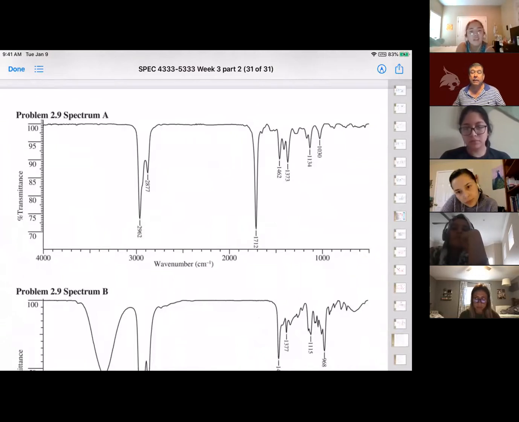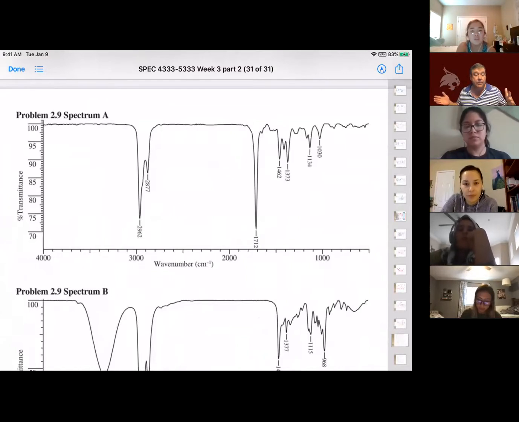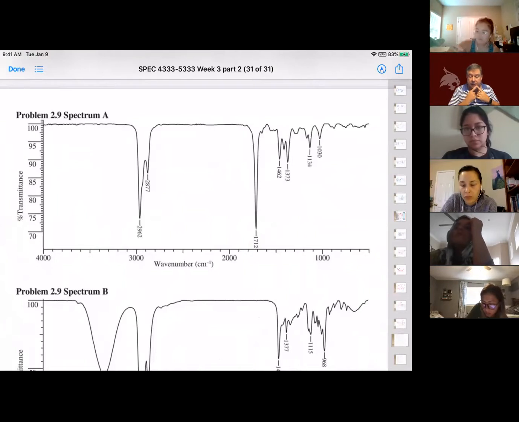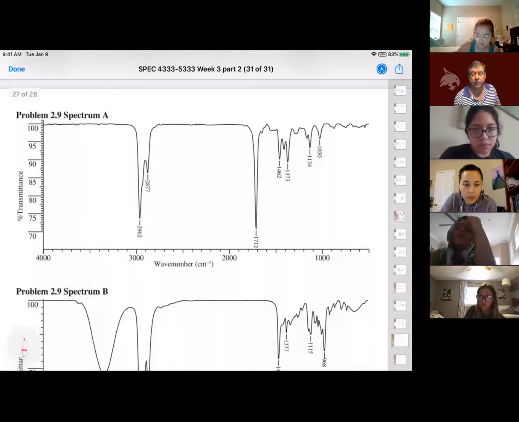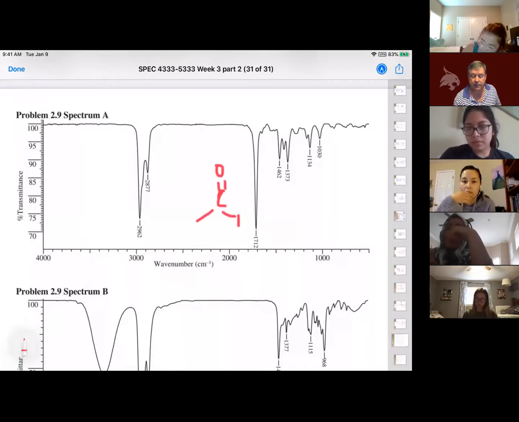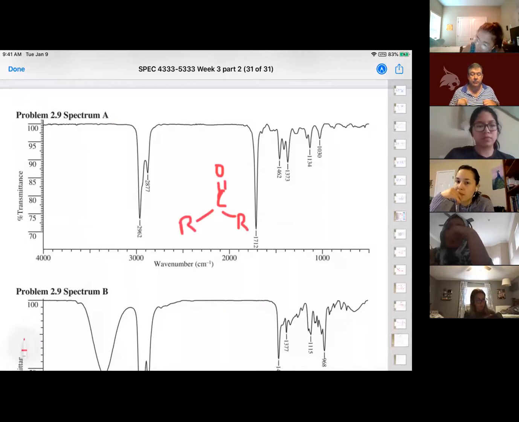Do we have any alcohols? No. We don't have any amines. We don't have any nitriles. We don't have any acetylene. I don't even think we have a carbon-carbon double bond in this thing. We have a carbonyl. Ooh, we have a carbonyl. And what kind of carbonyl would it be just from that number? Is it going to be an acid chloride or an ester? Acetone. Acetone? Sorry, ketone.